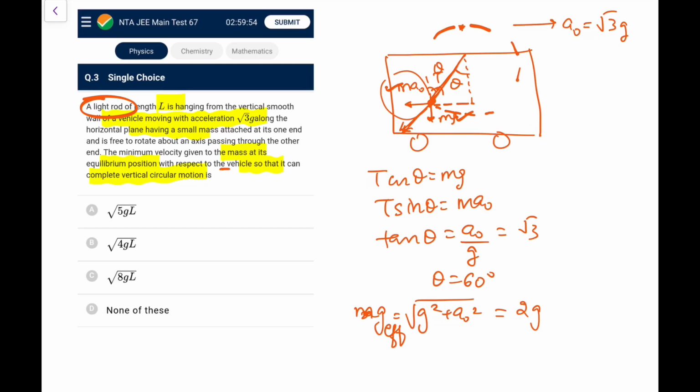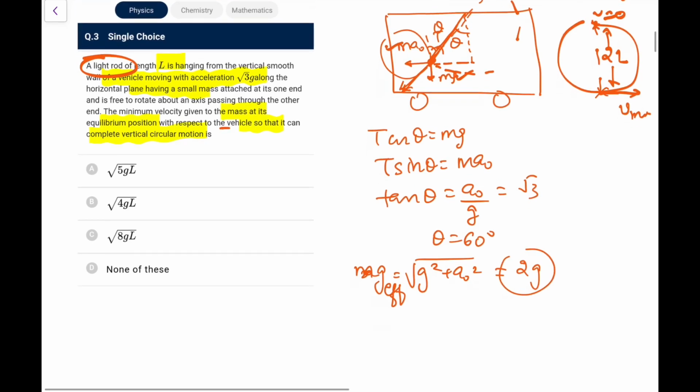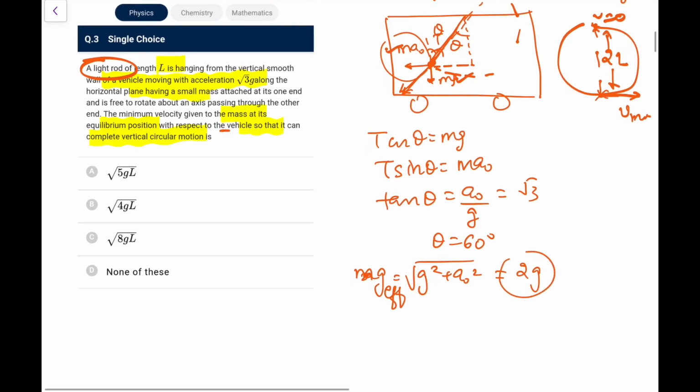So taking the same analogy, because this force is going to remain constant here, instead of the topmost point I will look for that point, and I can just tilt the figure, and it is our normal figure now. So it goes up by distance 2l, and let's say this velocity be v minimum. At this point the velocity is 0. I have tilted it, so by going this 2l distance with an effective acceleration 2g, I can again go for the same analogy that we had, with v equal to 0.